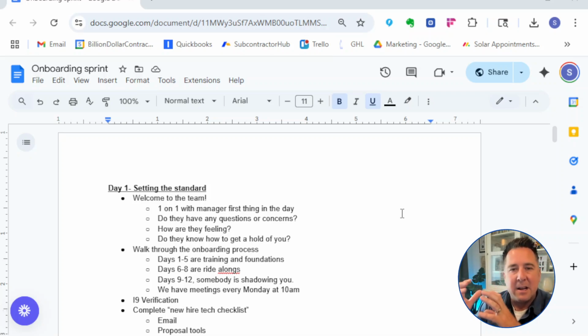I always try and lead a lot of our tools with sales because a lot of our founders have sales experience and they resonate with sales super easy. If we get your ideas and concepts in places that you're usually familiar with, that's where we want to start. But over time, you'll realize that we're going to develop onboarding sprint docs for all facets of what we do in our company. This is how we start documenting companies and getting them documentation that ultimately we can hand off to other buyers and say, here's exactly how we onboard permit runners and operations people and salespeople and accountants and all the things that you have today.